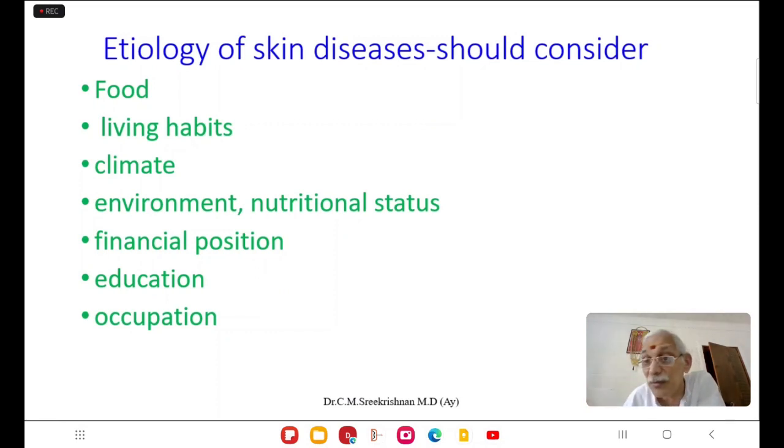Even the rich people are more affected, because I came to know by a study that the people working in the Gulf are more prone to psoriasis, because they take heavy, high calorie food. Daily two times chicken and heavy, high calorie food they are taking. They are sitting in the AC full time. Occasionally only they are coming out. So this is the etiological factor I told you.